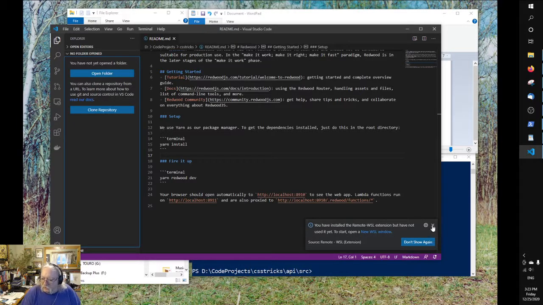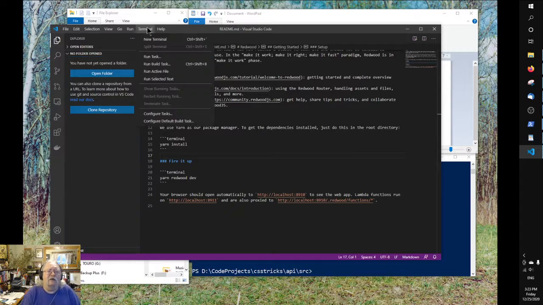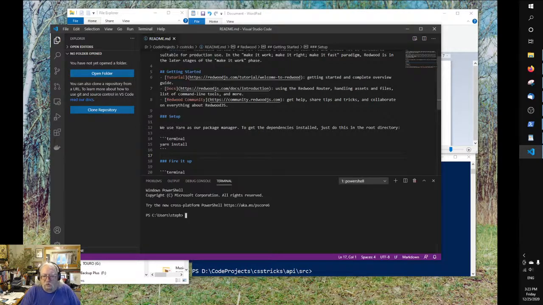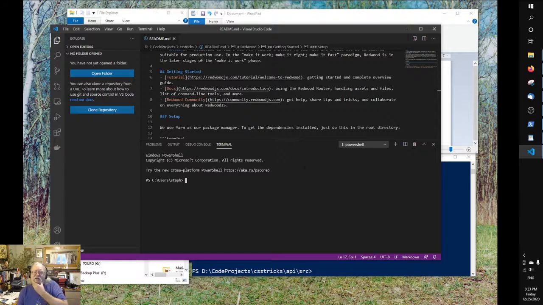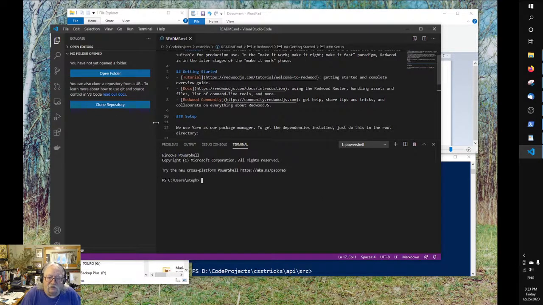And I'll just close that for now. Again, brand new installation, new terminal. So here's my terminal. It's kind of hard. You have to get used to it, right? Because the lines are really faint. But you know, they probably could make them bigger, but once you're used to it, you don't need big lines anymore, and then they're just a distraction.